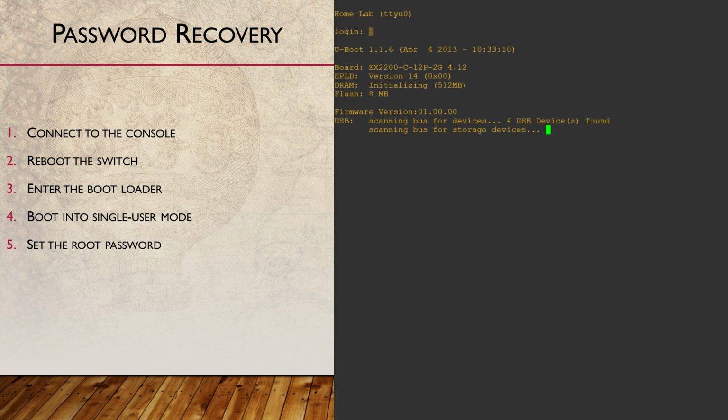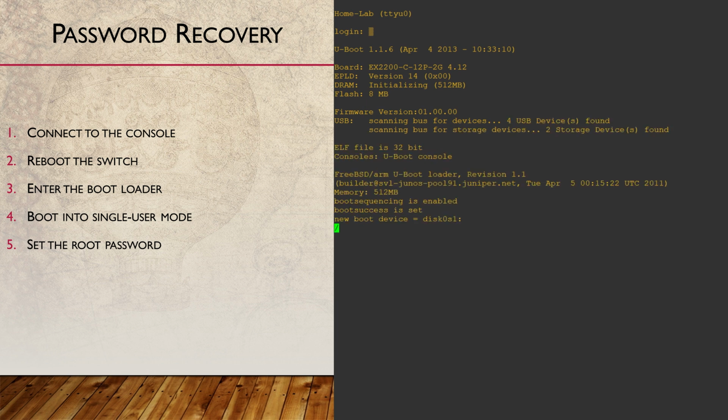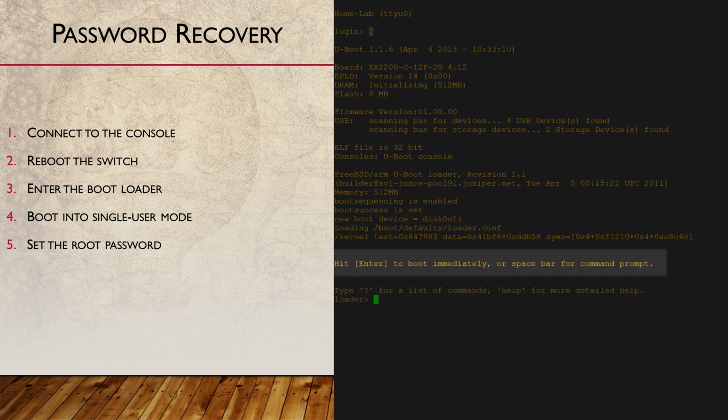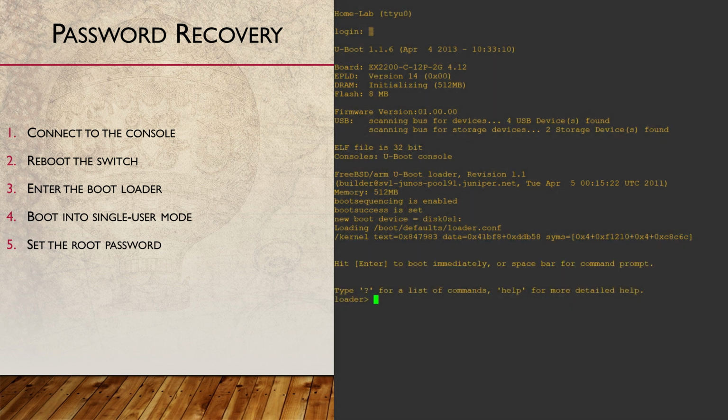While it's booting up, we get a ton of startup messages on the console port. We need to pay attention because we're going to be prompted to press space to interrupt the boot process. Junos hasn't loaded yet. This is just the bootloader, the same as you might find on any Linux system. The bootloader comes with a very limited CLI of its own that we can use for emergency purposes, like a password recovery, or formatting and reloading the switch.